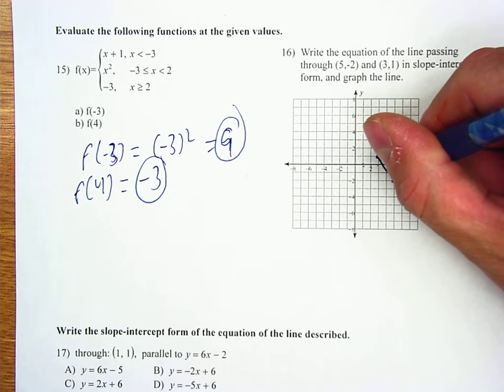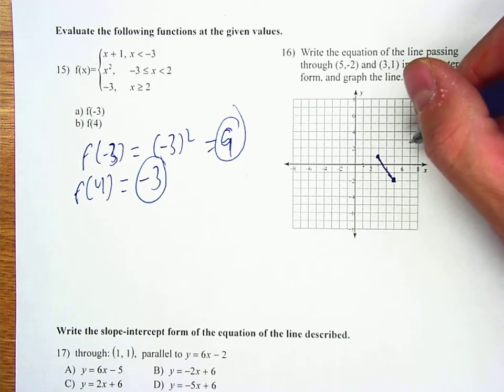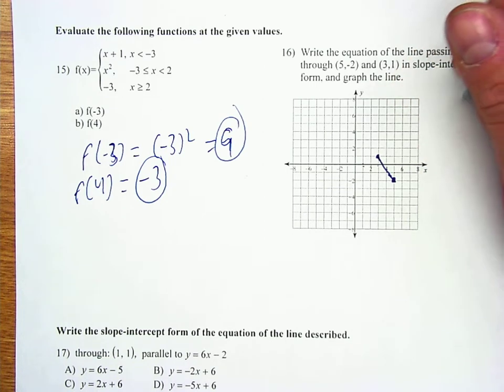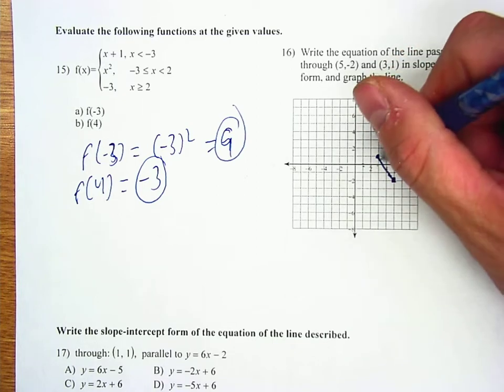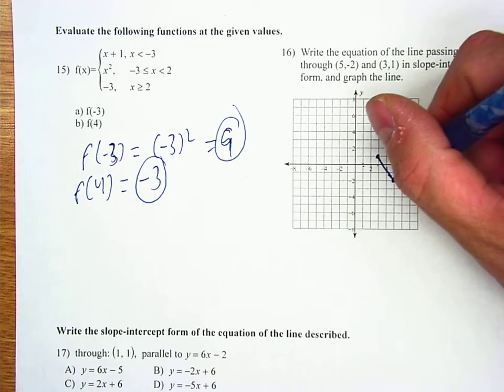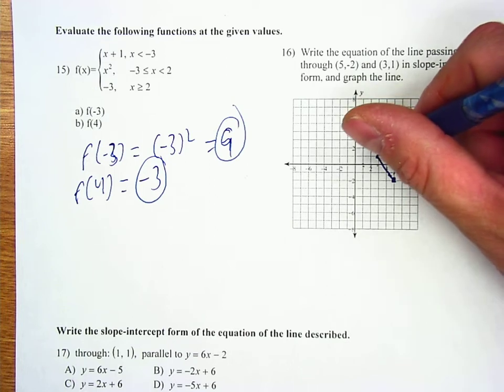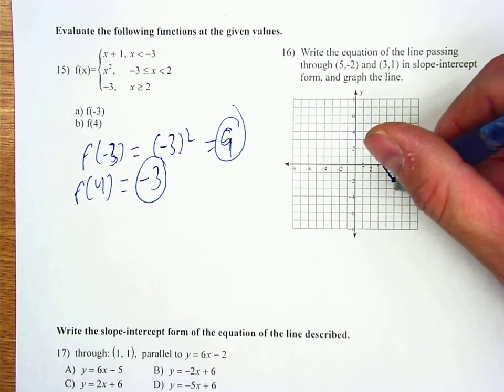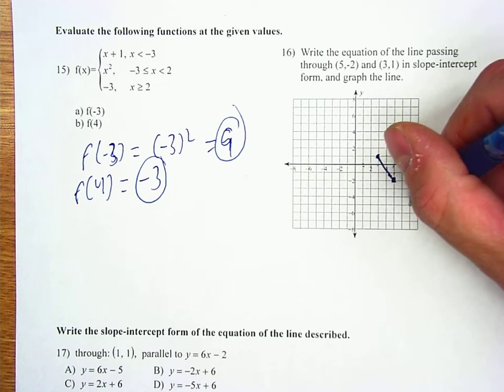From this graph, if you do it nicely enough, you can attempt to get the y-intercept, at least if it's an integer y-intercept. If it's not, then you're going to have to use the point-slope form of a line to get the intercept. So my slope here is 3 over 2: right 2, down 3, or down 3, right 2.